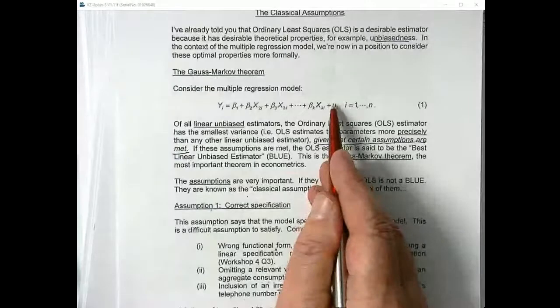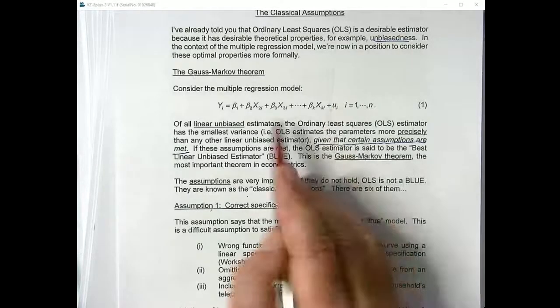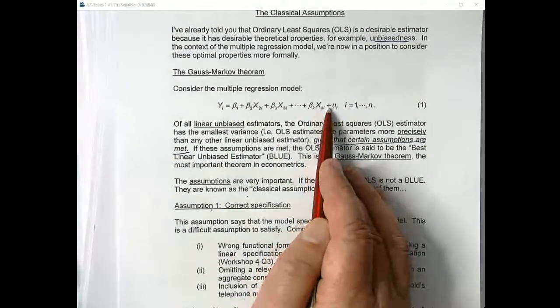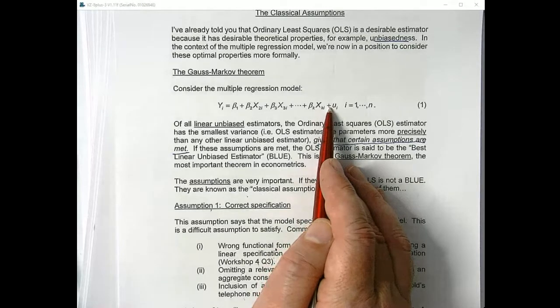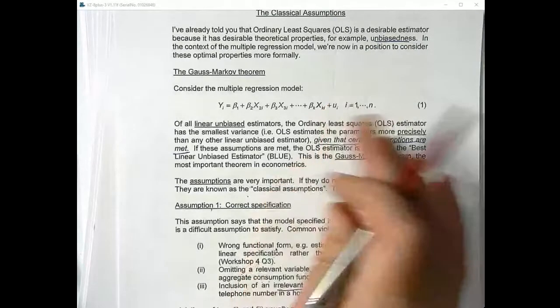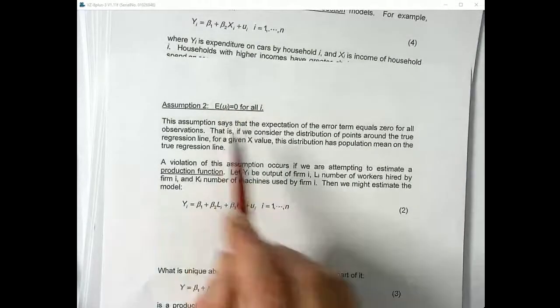Now remember what the error term is. The error term is this thing we add on at the end, which makes the theoretical model applicable to real data, because we need an error term, because the behavior of households or individuals or firms or the economy has a random element. We can never predict it exactly. That's why we need the error term. But the error term has important properties, starting with the expectation of the error term equals 0.